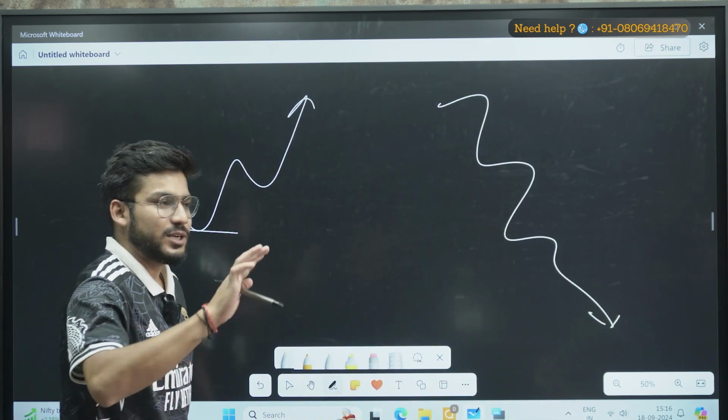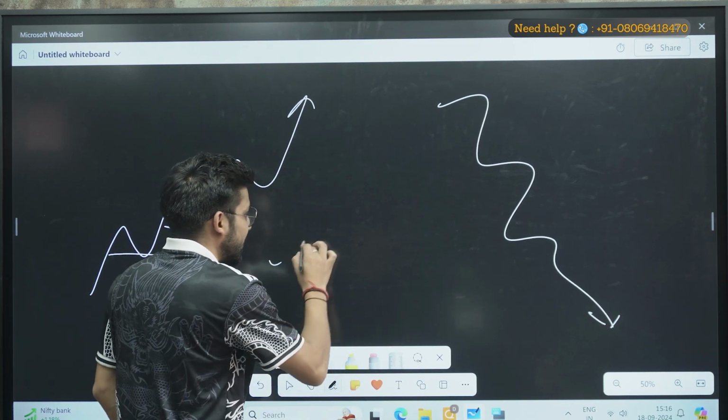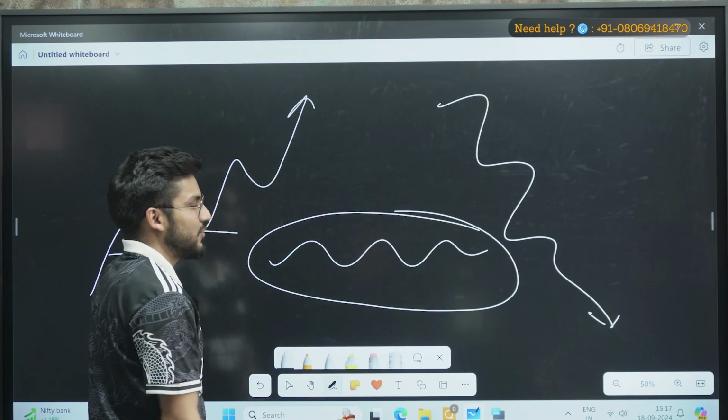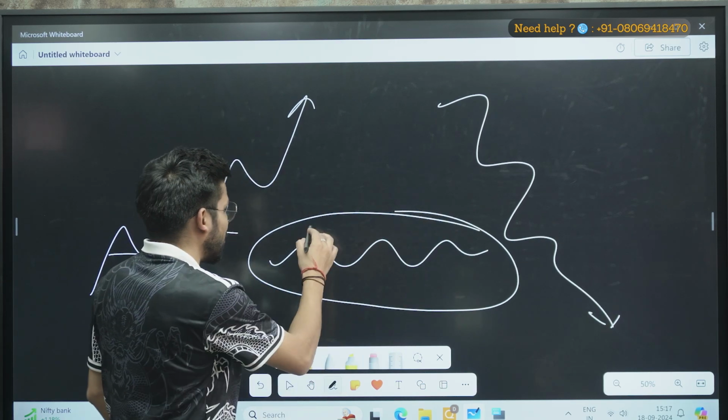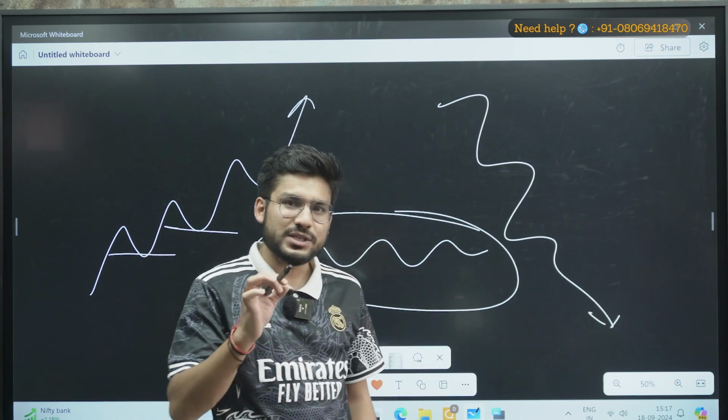But you can analyze that about 40 to 60 percent of the time the market is in a sideways direction, like this, okay? And it is very difficult for traders to make profit in this sideways trend, right? So that is what we are going to study today, right?